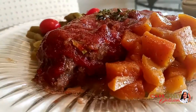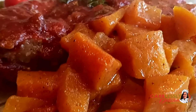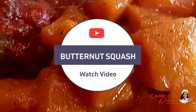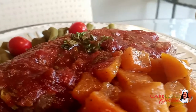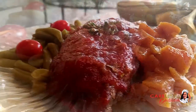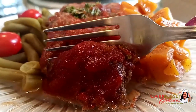Here, I plated my meatloaf with green beans and butternut squash to complete the meal. Be sure to check out the video on my butternut squash, which is the perfect low-carb substitute for the candied yams and the sweet potatoes that we all love so much. To me, it's identical in taste with fewer carbs, so check out that video.